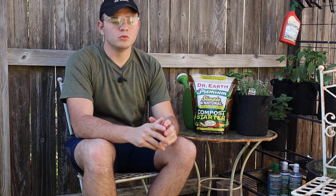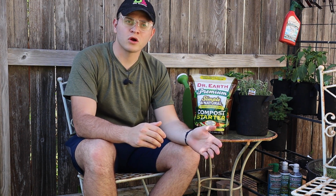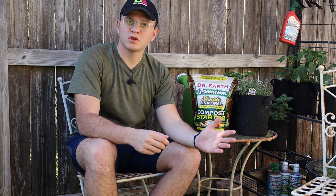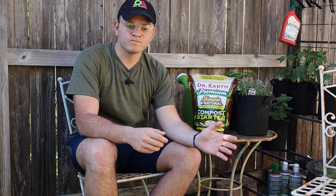Composting is Mother Nature's gift to you. It is a free and fantastic way to put nutrients back into your garden and reuse and recycle old materials, old plants, old organic matter, and turn it into something that can be reused and help grow your plants throughout the rest of the season.